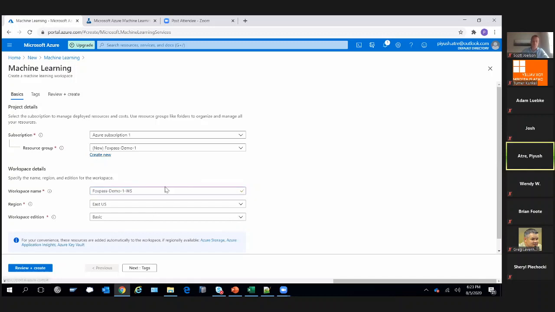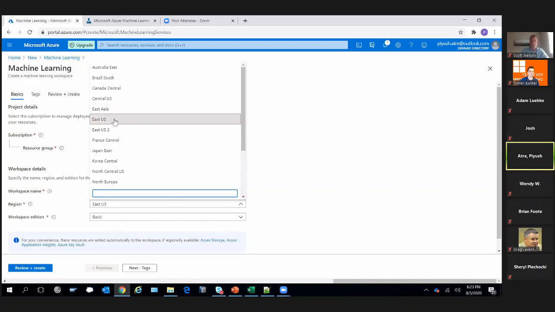Right. So here I'm creating a new resource group. This is the workspace name, and I need to select basically what region my workspace and resource group is going to be created in.